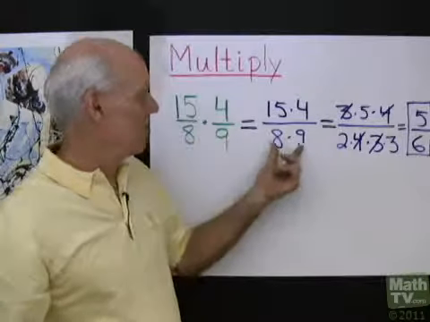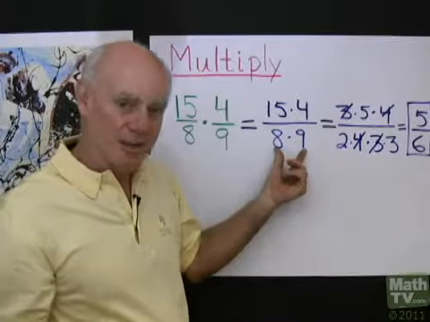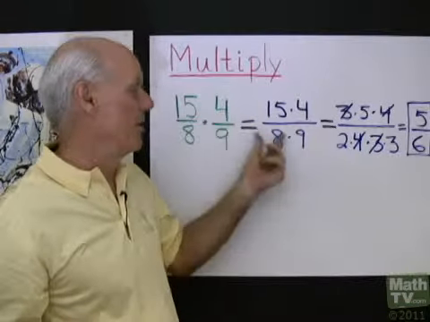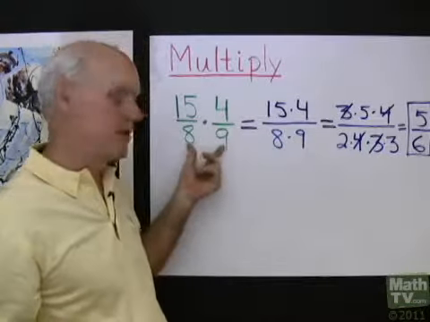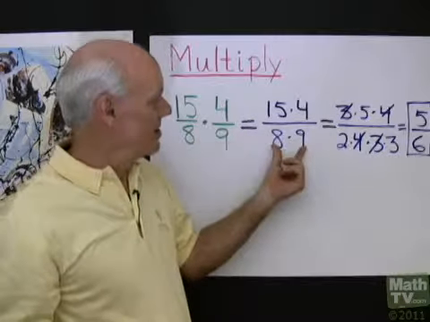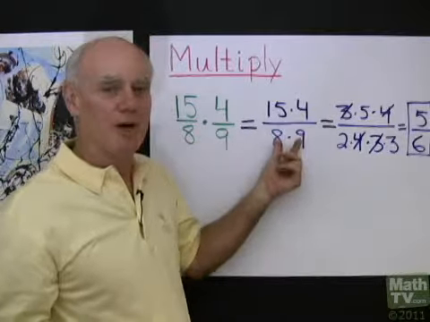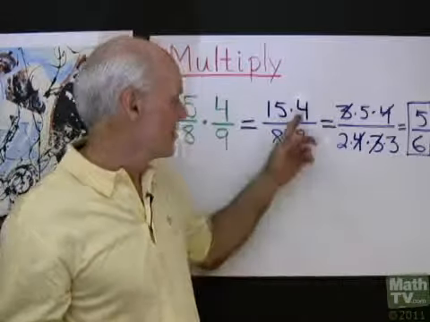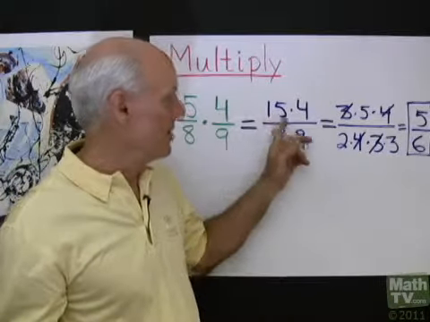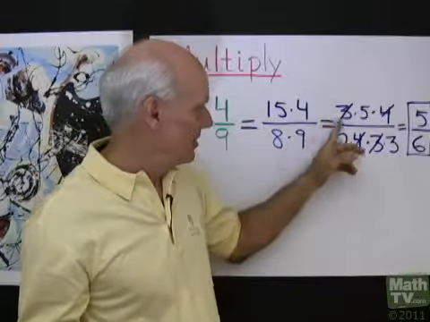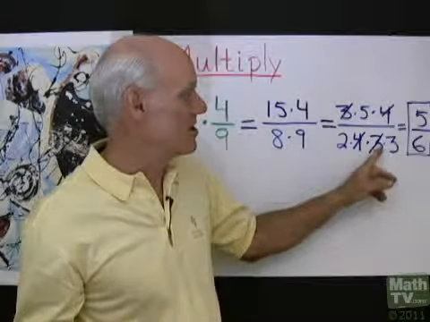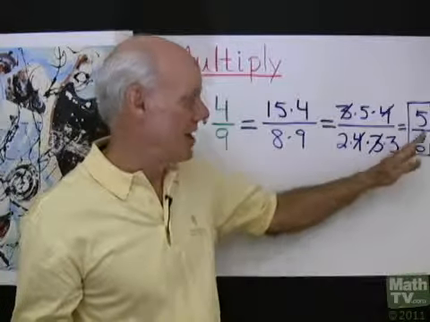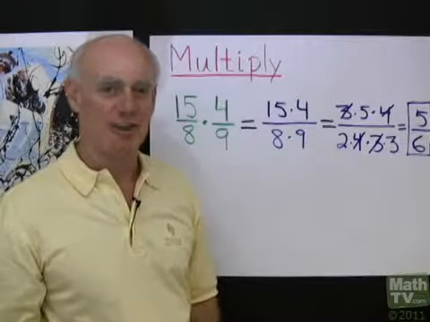So here my first step was I actually multiply. Without actually multiplying, I just show that the numerator is the product of these two numerators. The denominator is the product of these two denominators. Then I decided, well, I'm not actually going to multiply here because later I'll just have to factor when I go to reduce to lowest terms. So I can see there's some factors common here. Let's divide these out. Let's factor these a little bit so I can see what factors I have common to the numerator and denominator. I'll divide those out. That gives me my answer in lowest terms.